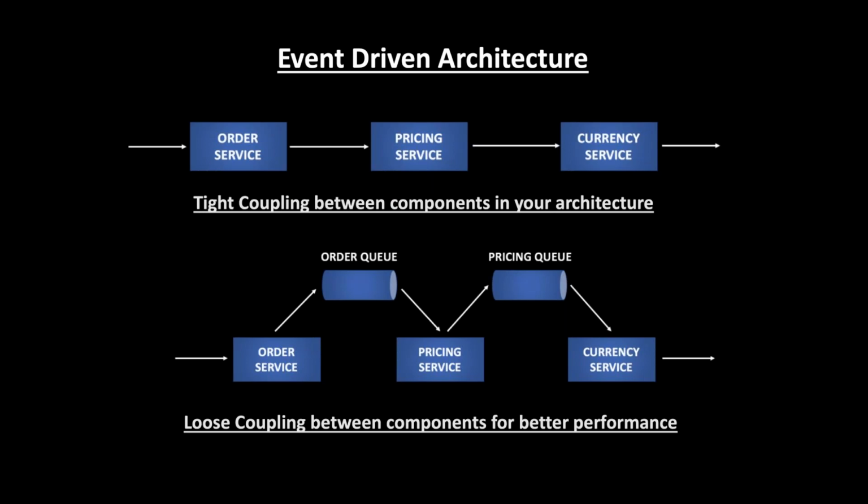And we have given it loose coupling here with the queues, but there is an eventual consistency model here, right? We take a request, we push a message in the queue. The pricing service is listening to that queue. It picks up that message, processes it, gives it to the currency service. So eventually that record is processed. But this is a way in which we can make our systems more available to the customers.